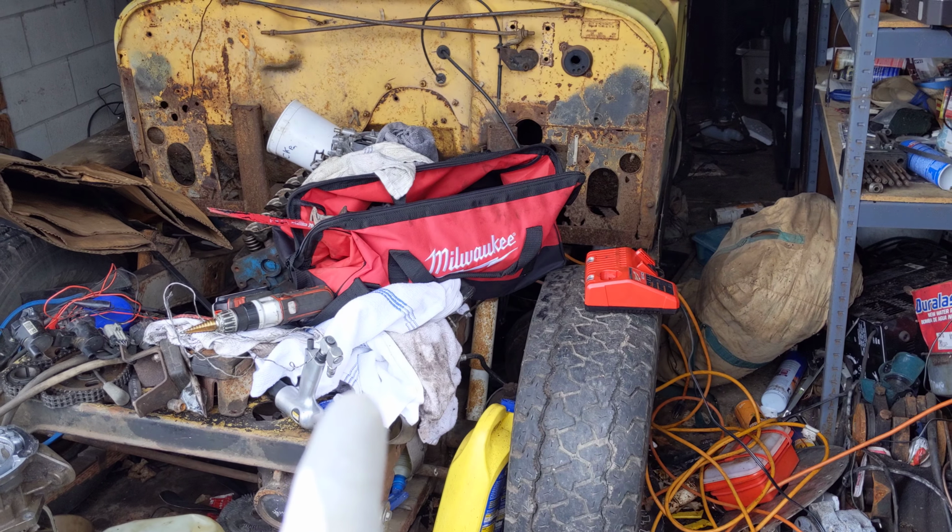But this baby. The other truck. It's an 89 Grand Wagoneer. I think I did a video on it. I'll link it below if I did. If not, I'll make one.